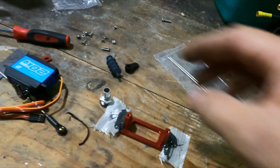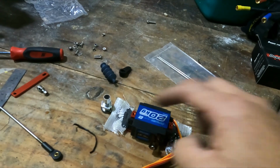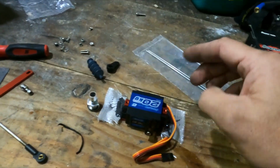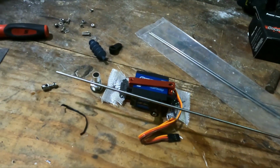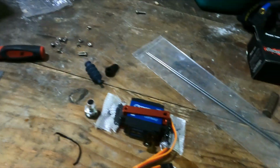So I'm going to use one of these type servo mounts. I've just got some glue just dried on the fiberglass there. I'm just going to lie that down. That goes on there, the rod goes in there, and it's held on with that.